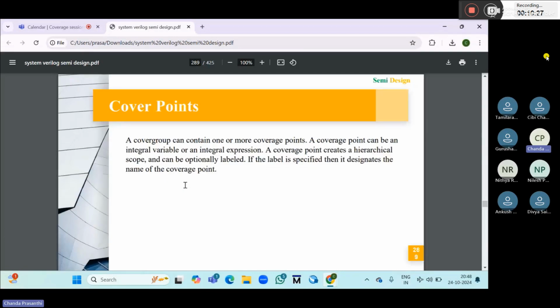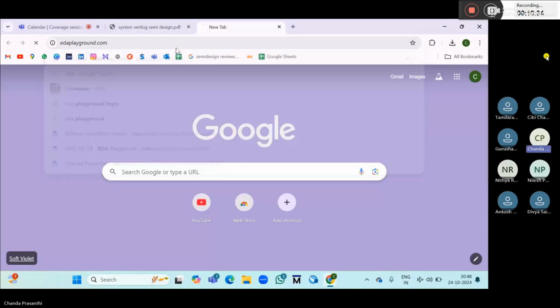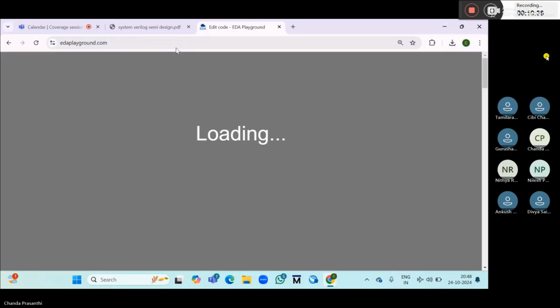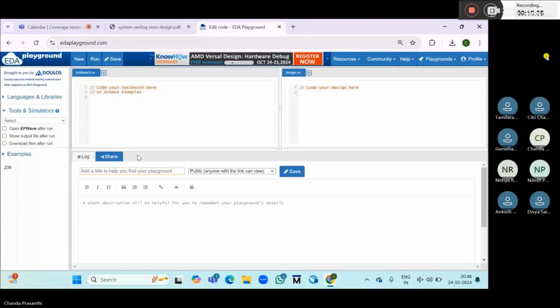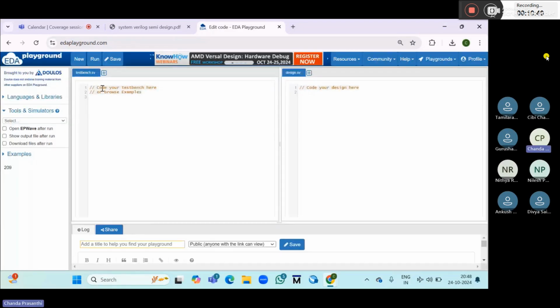As an example for code coverage, I'm taking a simple example, suppose any adder.